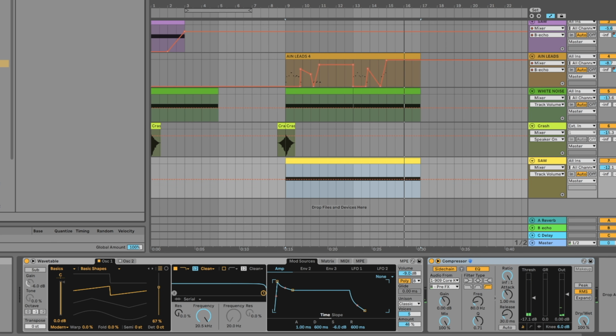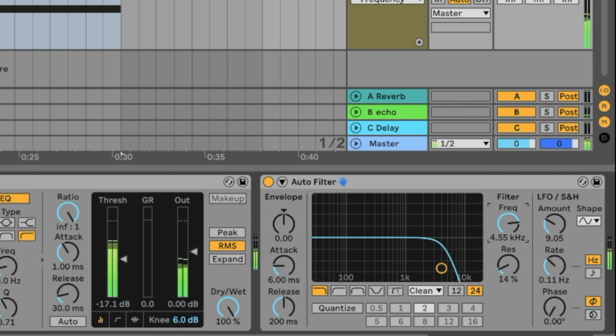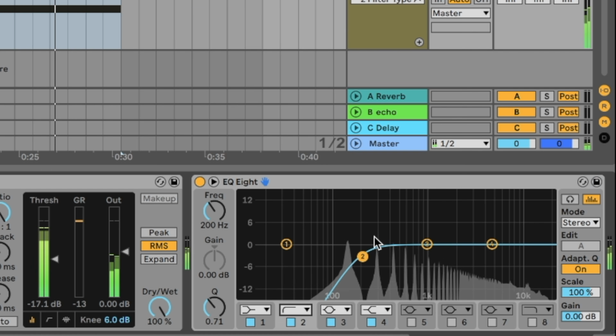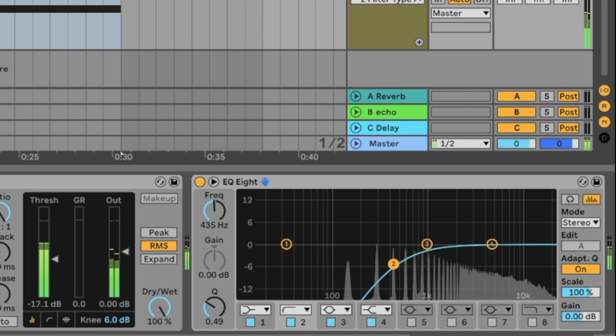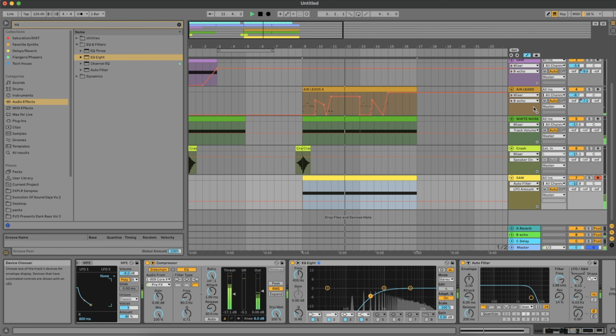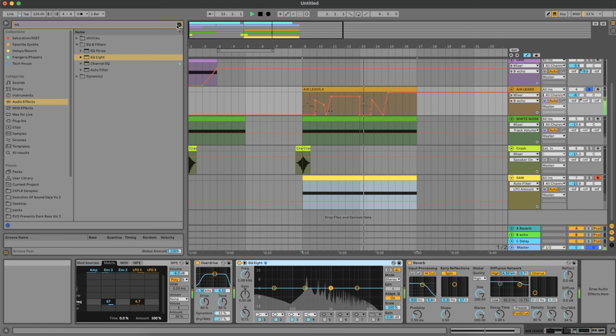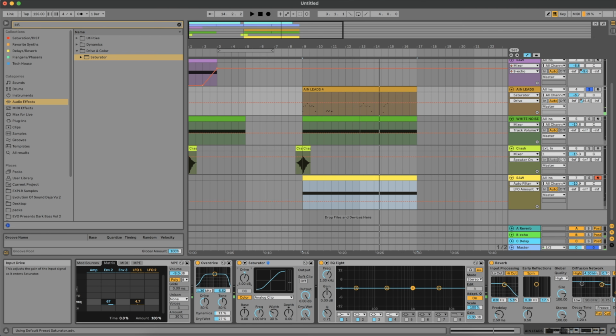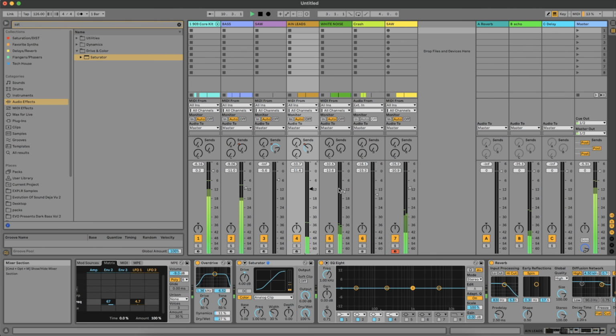All right, we're gonna add this auto filter, and then we're gonna add just something to make it move a bit, like this guy here. Lower down the rate a bit. And this one can be cued really nasty because it's not a main sound. Just want it for drone. You know what it is? To cue this.